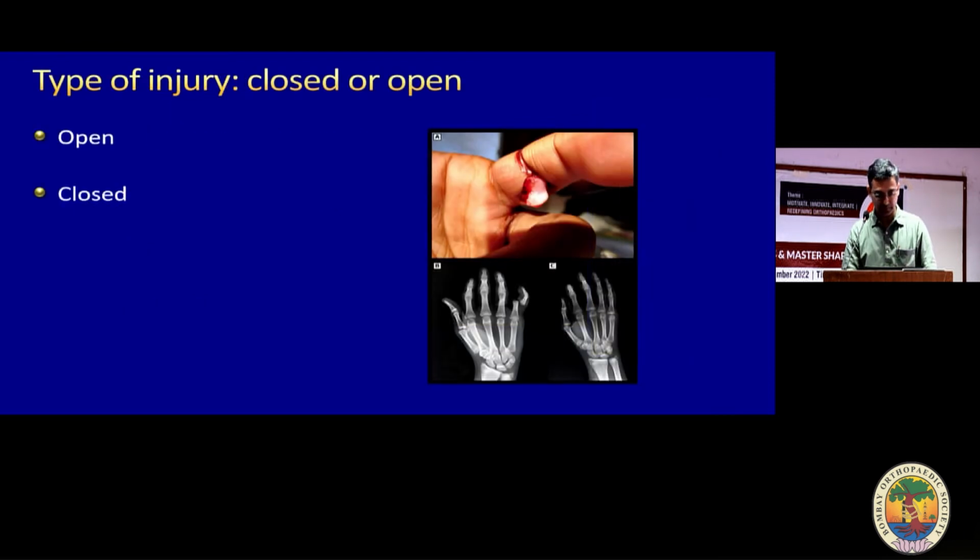The decision to salvage it or fix it or reconstruct it depends on when the patient presents to you. Obviously, when you see an injury like this, an open injury, it needs early intervention. Don't delay it. It's like any other open fracture or open fracture dislocation of the joint. It's the closed injury that usually ends up being mistreated or untreated.